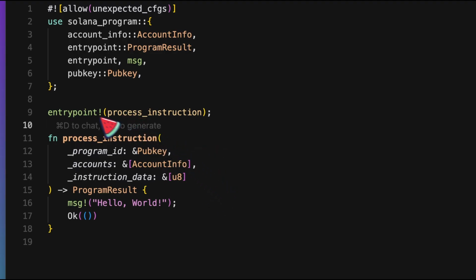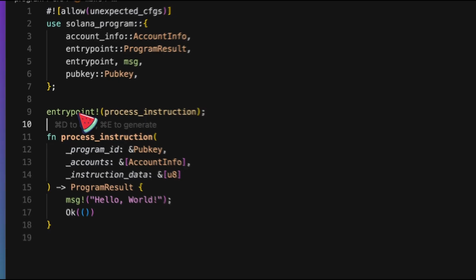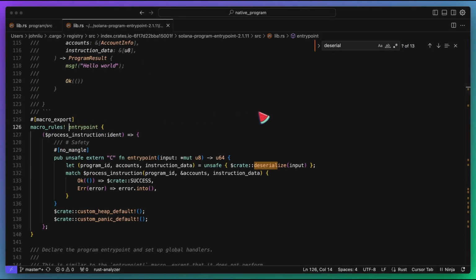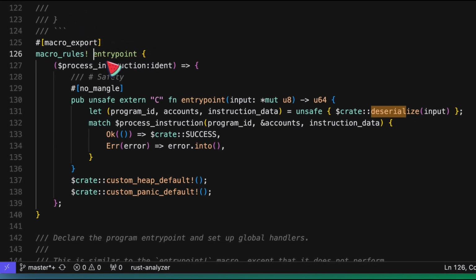If we take a look at the implementation of the entry point macro, we will see the following code. The entry point macro takes in some function as input. It produces the following code. In this case, it's a function called entry point that takes in some bytes as input and produces a U64 value.